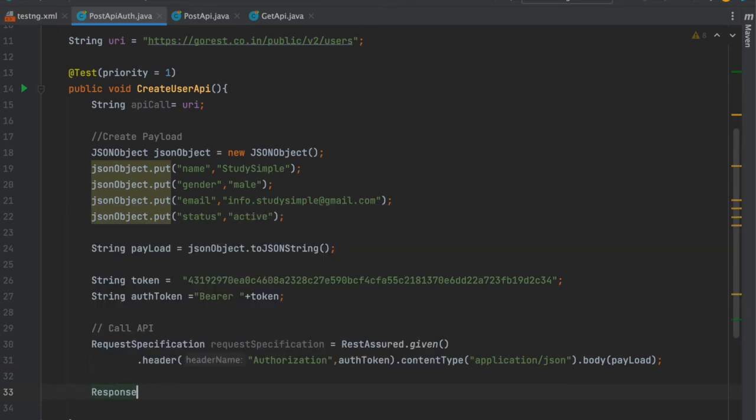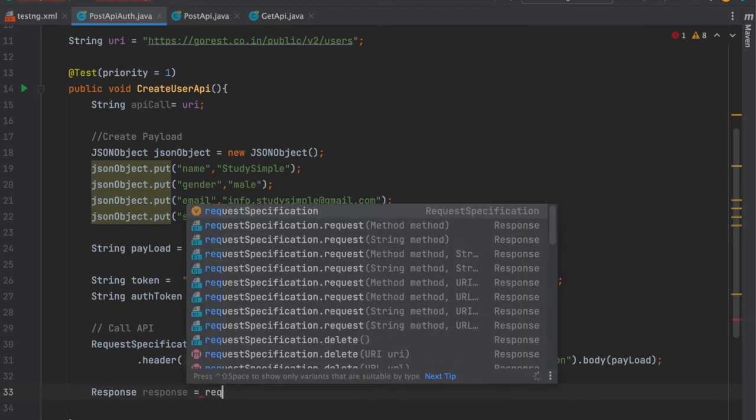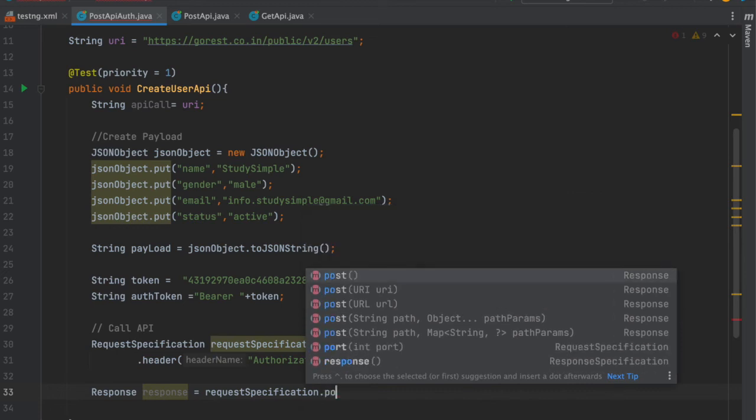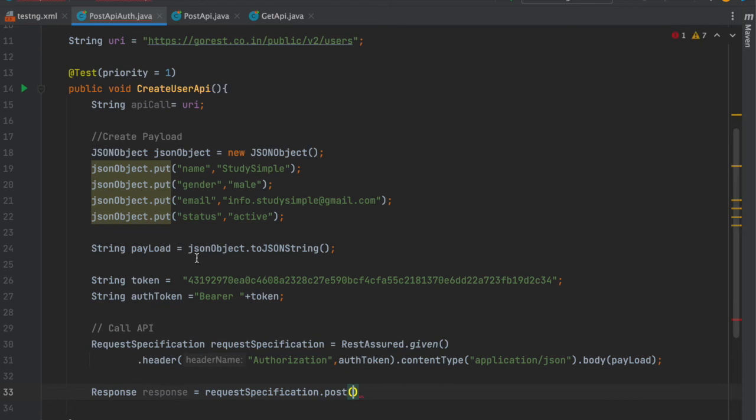Response equals, now again request specification dot, you have to call this post because this is a post, and inside that you have to call this API call. Fine, now we are done with the API call.